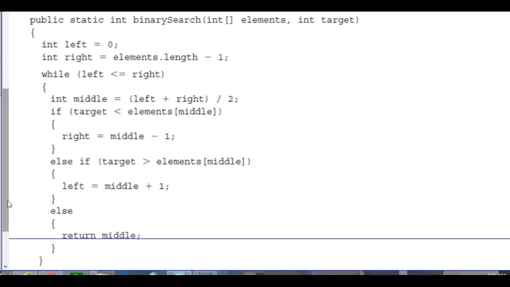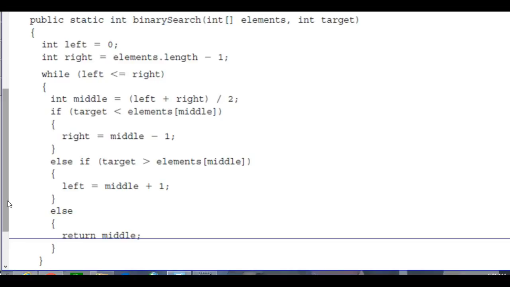We only need to change the left side or the right side. We don't need to change both, because we're either going to the end of the list or the front of the list, one or the other. So if we're going to the front of the list, the right side's fine. It's the left side that has to shift back to the middle. If we're going to the end of the list, the right side's fine. The left side has to shift up to the middle. And that's going to happen just over and over and over again.